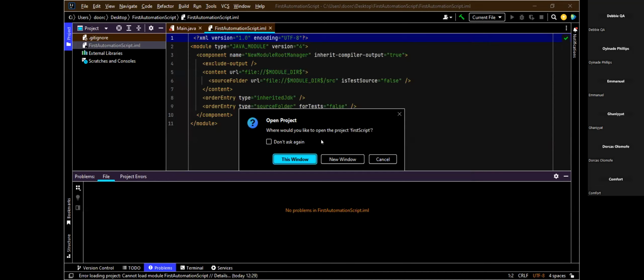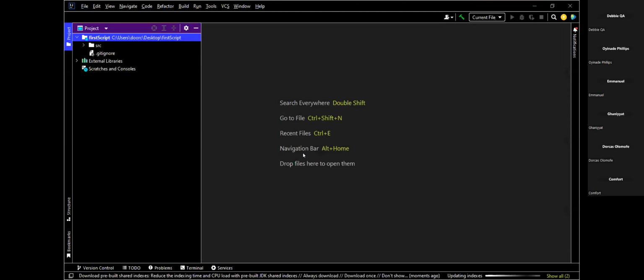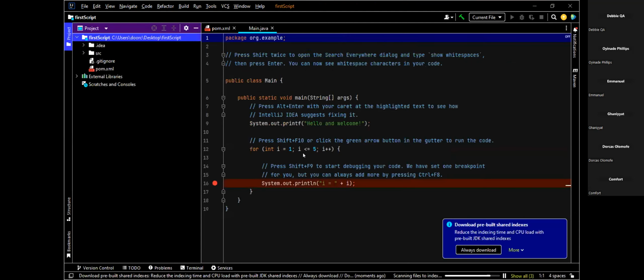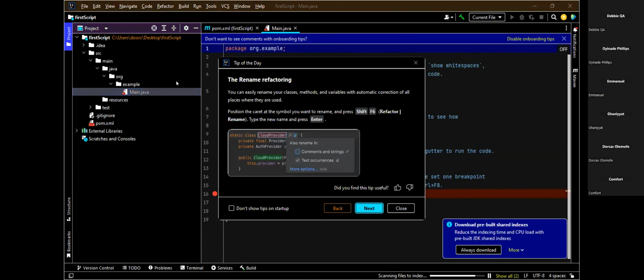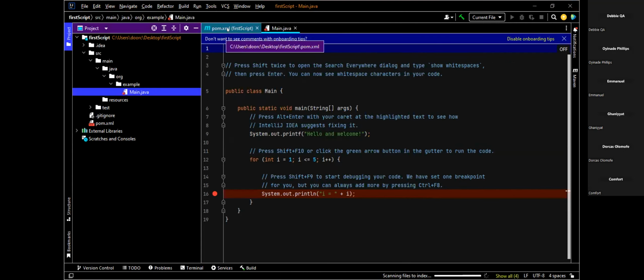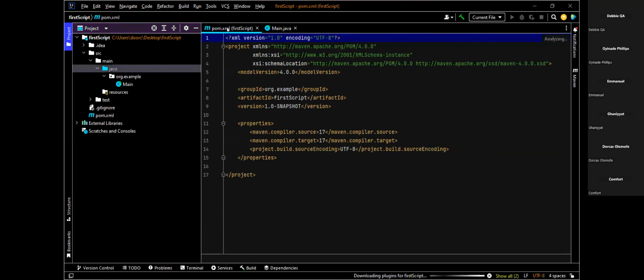You can use a new window or you can use the same window, whichever one. New window means it will open up. Okay, so now you can see that you've got the same thing we have. But you need to close down that Main.java at the top. Just click close. Don't close it yet. Just close it there, yeah. And then that's your POM. So that's what you've got now. All right. Thank you for that.